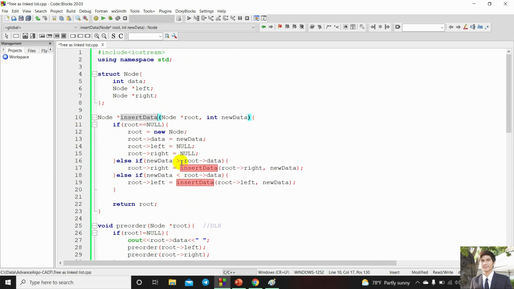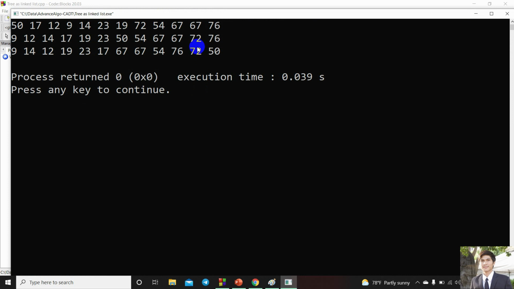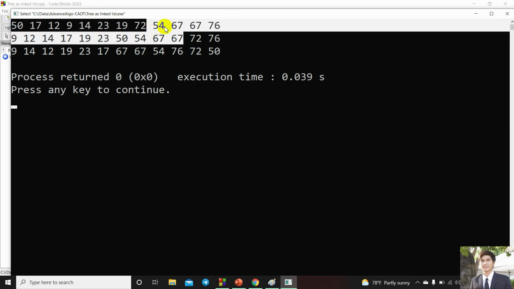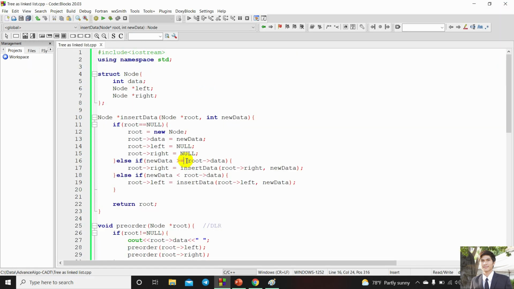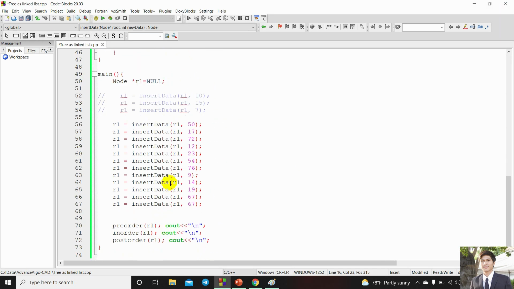So in case there is duplicate data, you want to insert it into the right. You can still do that. As you see here, this is the duplicate, right? But it's fine. The data works normally, but just like I mentioned, normally we try to store unduplicated data.